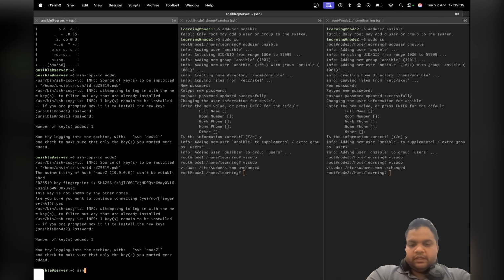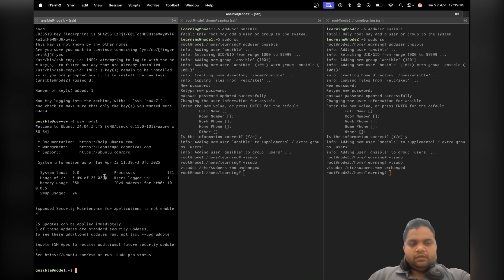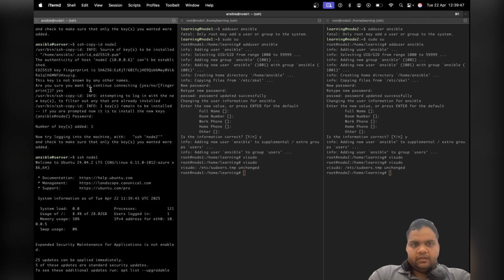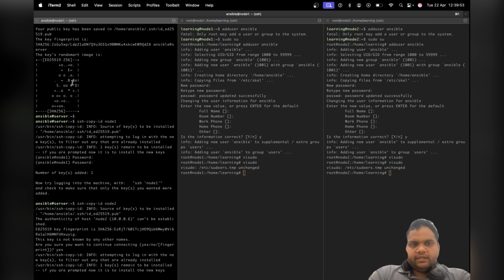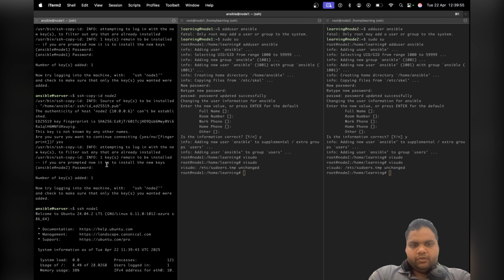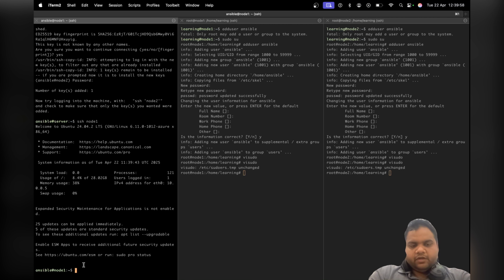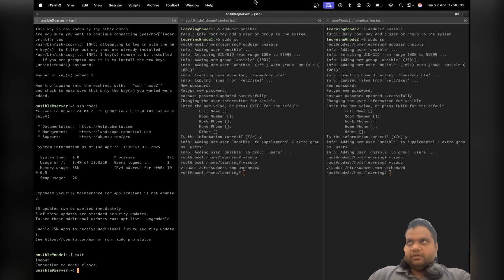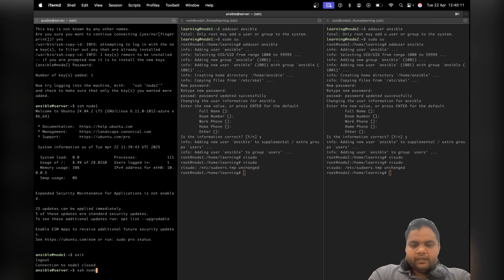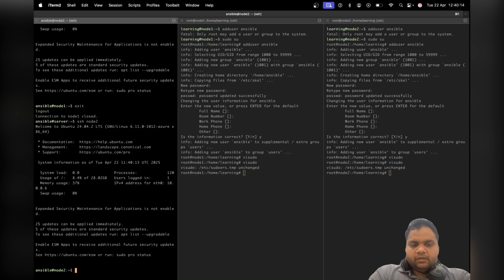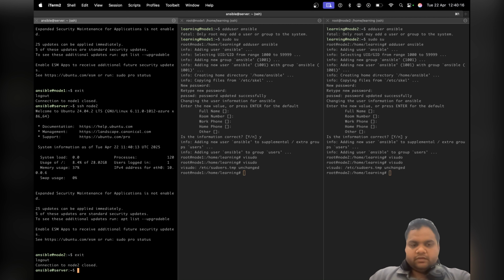So for that, we want to check that the SSH keychain is there and the key. Now I'm going to do the SSH node 1. Yes, now it's fine. Now it's connecting without a password, because I copied this keychain and saved it in node 1 and node 2. I can connect with node 1. I just put exit. Now I exited from node 1 and I'm checking whether I can access node 2 without password. Yes, that's also fine. Now I can exit from that.